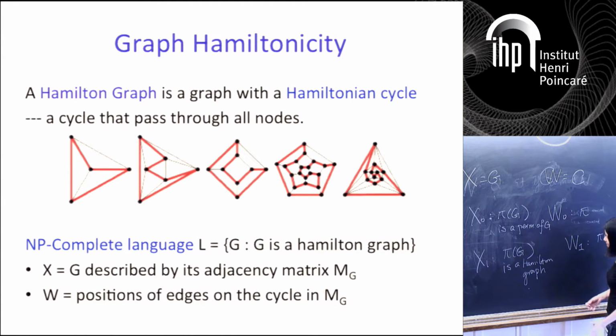But we haven't done nothing, because suppose that instead of looking at x1, w1, I only look at w1 alone. I look at the marginal distribution of w1. Then again, just seeing a permutation of a cycle gives you no information about the original cycle. Okay? So now the rough idea is that I'm going to create this sort of game like before. In the case b equals 0, you get x0, w0 both. In the case b equals 1, you don't get x1. You get the w1 alone. Then it's again zero knowledge, correct? All right, so let's see how it goes.